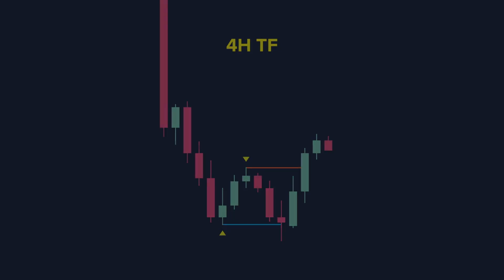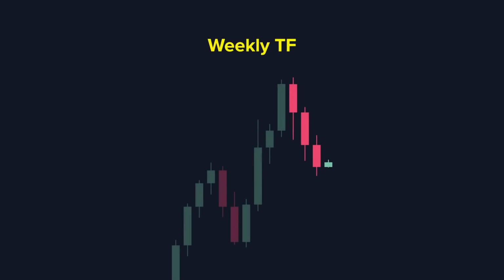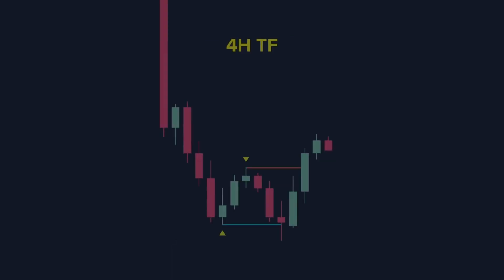And as we can see in this example, the market created a liquidity sweep before then pushing up to create a bullish change of character. And this is very important if we are looking for a bullish setup, because whilst we have a bearish move down on the weekly time frame, this doesn't tell us much about what the market is doing in real time and where exactly it might create a reversal. So by analyzing the market structure of the 4-hour chart, we can see that the price action has now found support and has transitioned from a bearish order flow and into a bullish order flow.